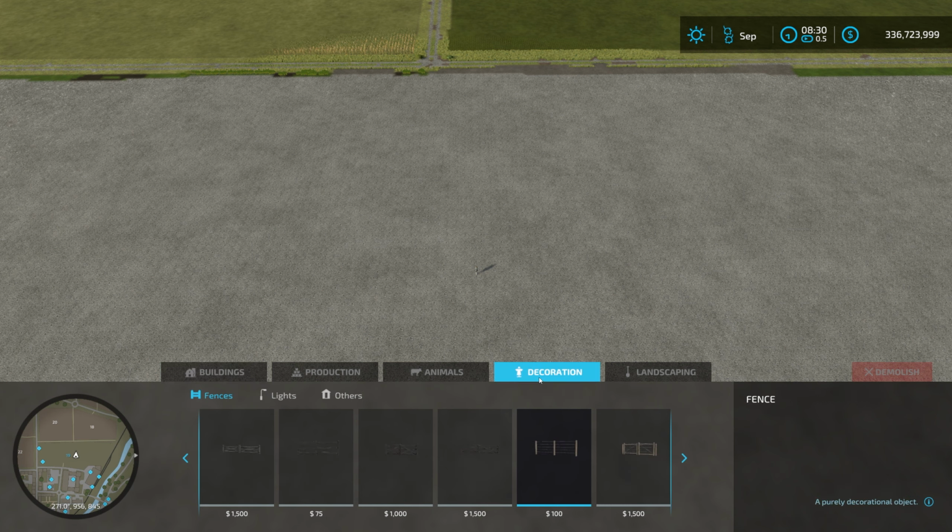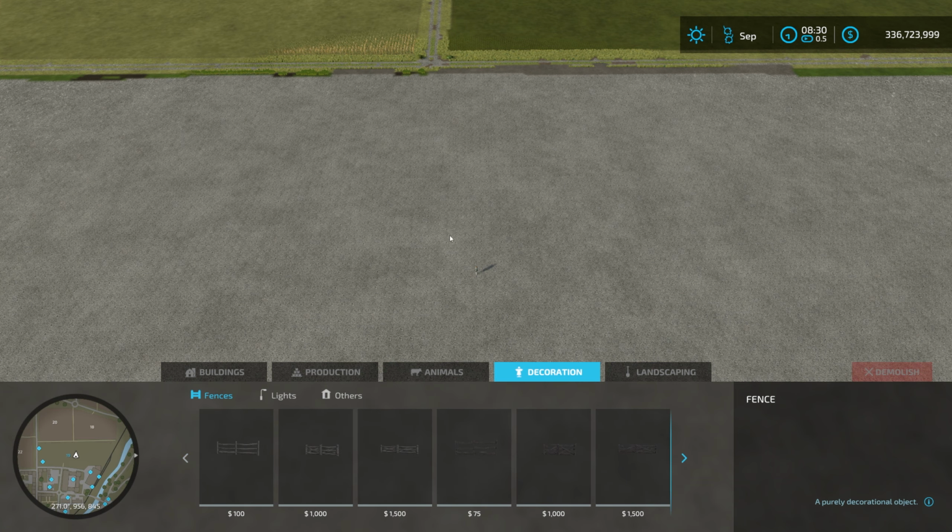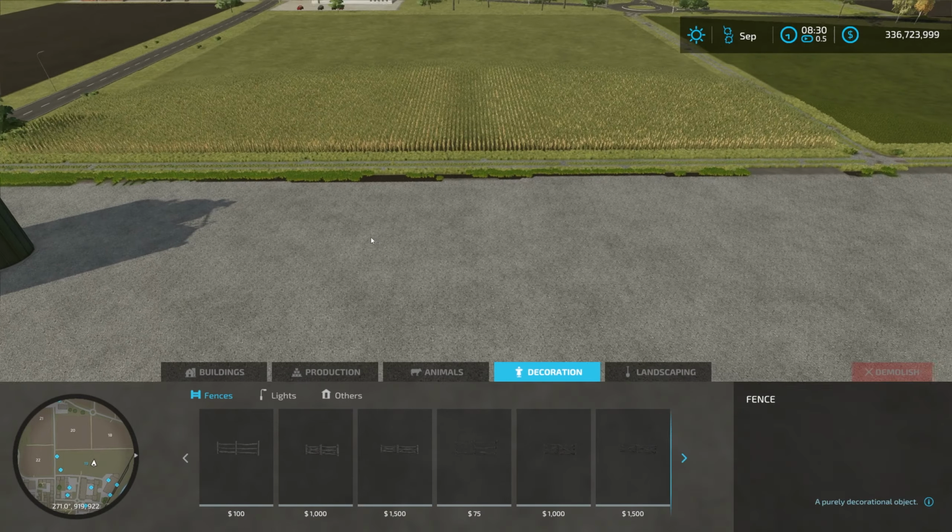Today we're going to go to decoration, and the options under decoration are fences, lights, and others. So let's have a look and see exactly what we've got for us here. There's a whole pile of fences. So we're going to have a look at all these. We're going to put them all down and see what they look like. So let's go and have a look.